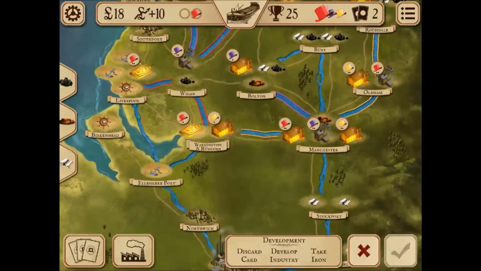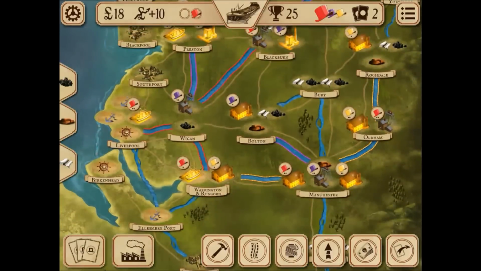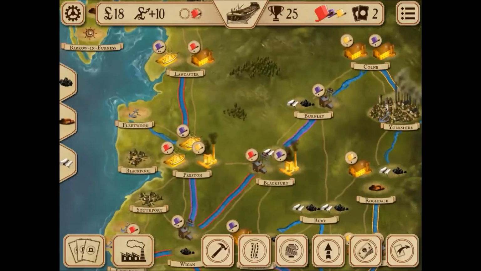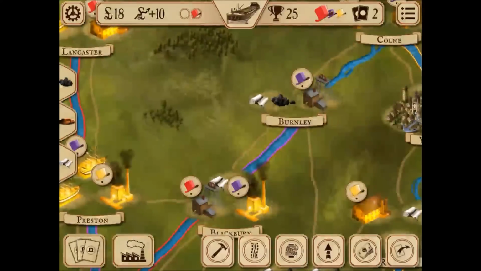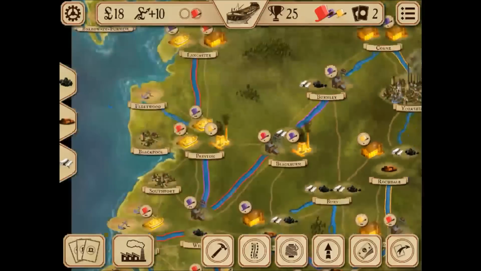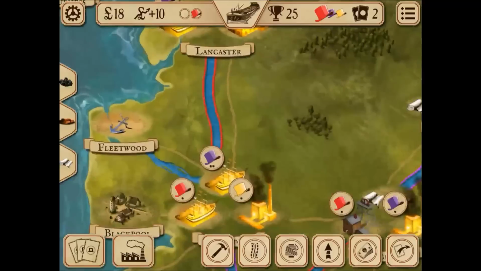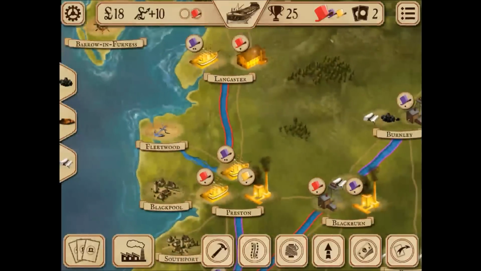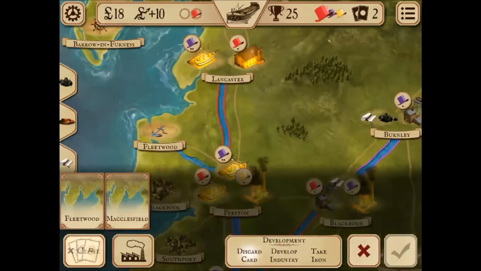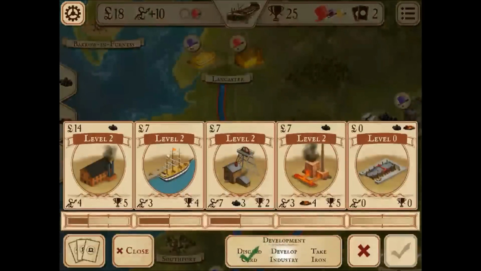Well, let's build, well, I might be able to get some points out of building a canal. Doesn't look like it though. Everything's kind of, I could build one here, get 3 points there. Or no, not even 3, just 1. I could build one over here. Or I could develop stuff. Let's go ahead and develop Macclesfield. And we'll develop that.